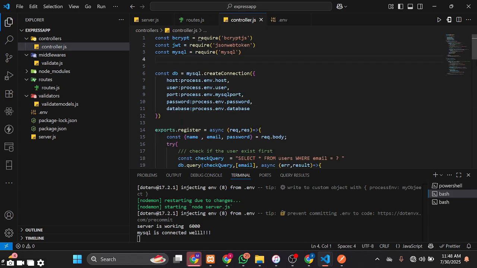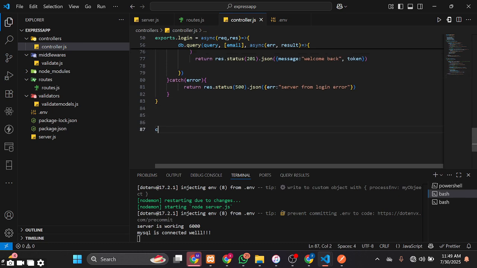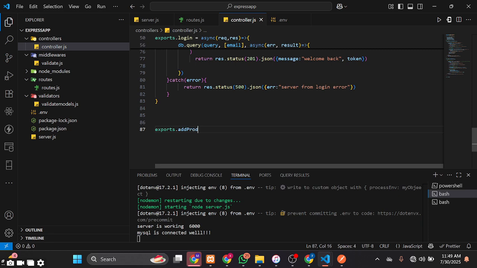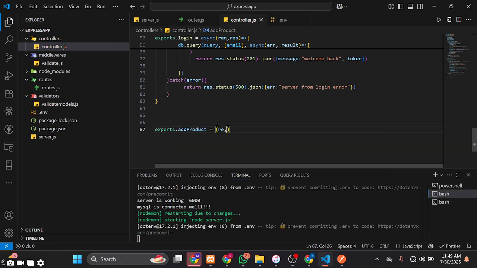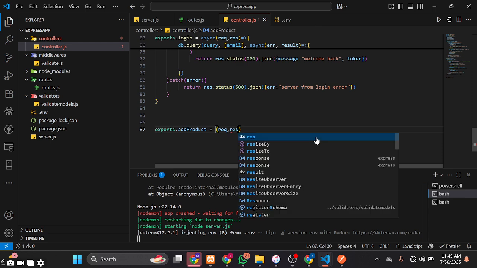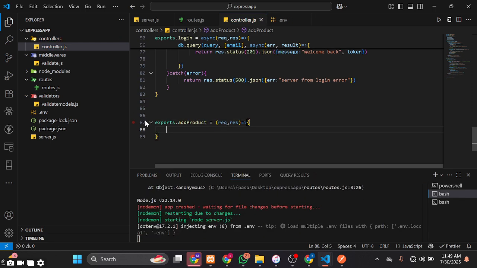So go to the controller here. I'll scroll down and say export dot add products, with a request and a response.